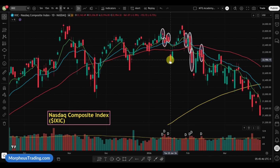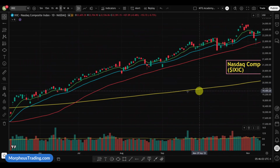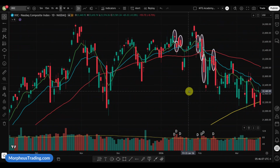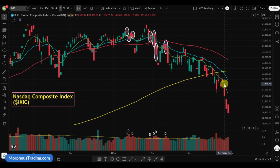That's our red line. And of course, that happened as well. Right around the same time we broke below the 20-day EMA, we also convincingly broke below that 50-day MA, and the price hasn't even touched it since then. Once we broke below it, confirmed breakdown. So as you can see, pretty much the opposite of what we had in mid 2025, where we had all the moving averages stacked in the right direction. Now we've got the exact opposite shaping up. We have prices breaking down below support, and we have a bearish stack of moving averages with the 50 above the 20 and the 20 above the 8.